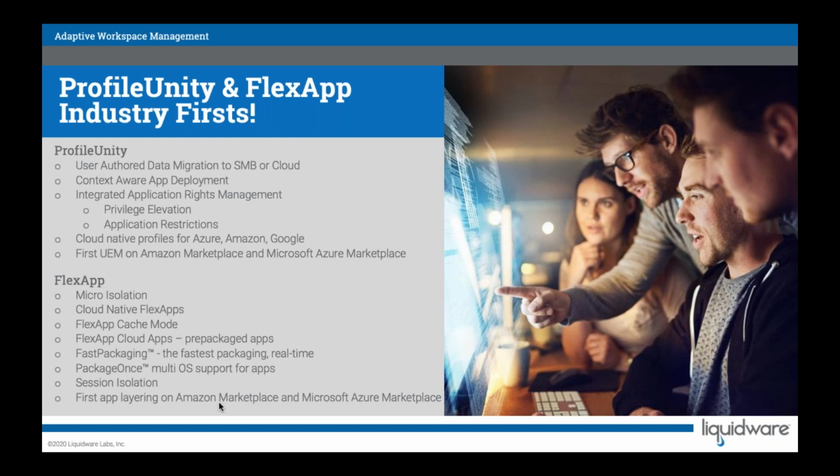Cloud native FlexApps give us the ability to have applications that are already packaged up and in the cloud for you to test very quickly. So once you install ProfileUnity, you'll see a set of applications that are already there and hosted for you to try. Many of these are open source, so you don't have to worry about licensing issues. And you can get started with FlexApp without ever having to package an application. That's actually FlexApp Cloud Apps. I skipped down a couple there.